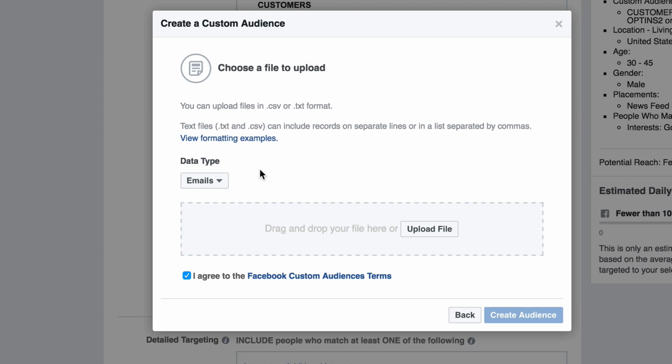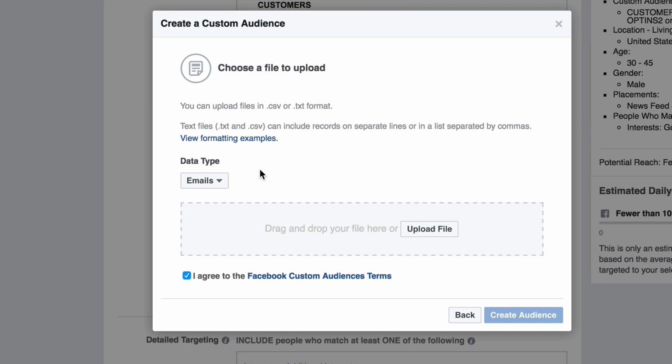All that's going to be in that file is an email address, and then on the next line another email address, all the way down. It's just a file of email addresses, no other data, not name, not location, not address, not phone number, just a list of email addresses.